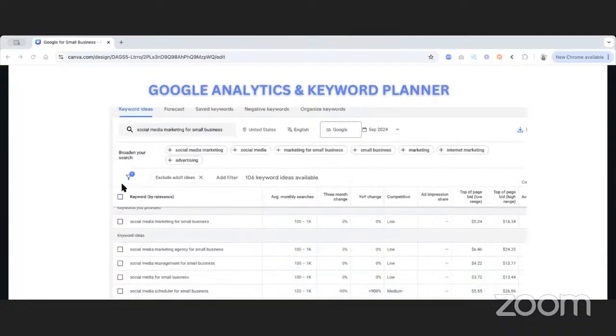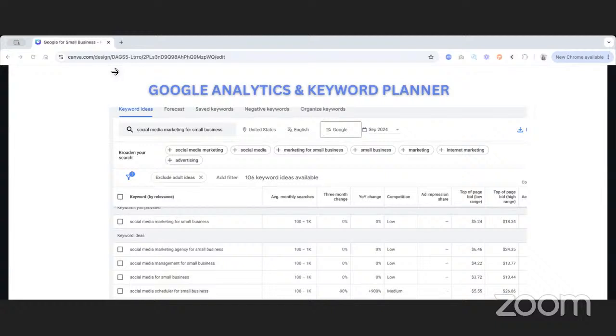The other amazing thing about the Google Keyword Planner, in addition to Google Analytics, is that it's going to tell you on average how many people per month are searching for a particular topic based on what you searched.